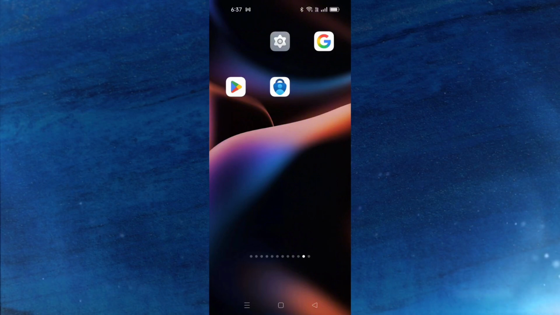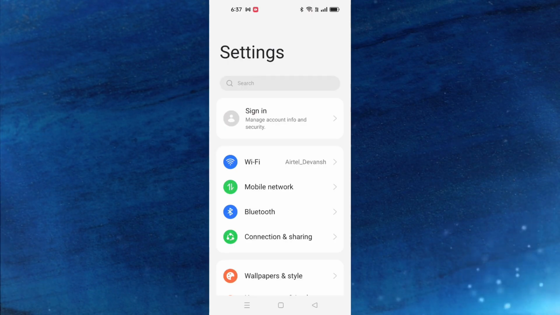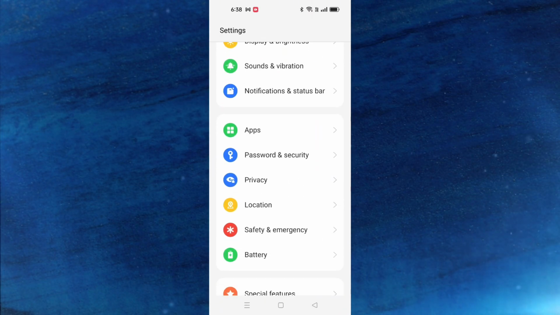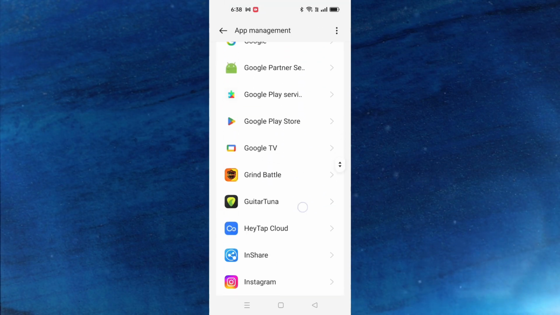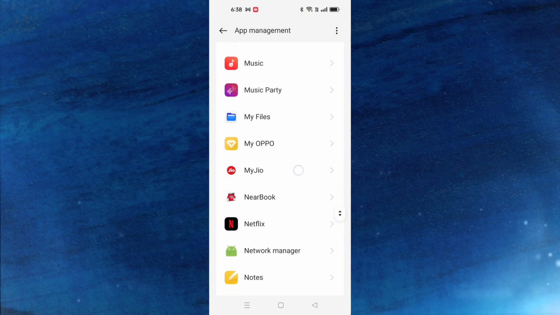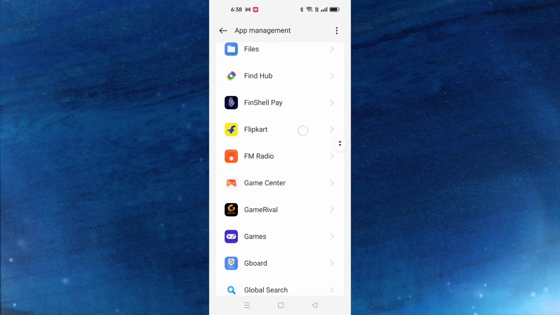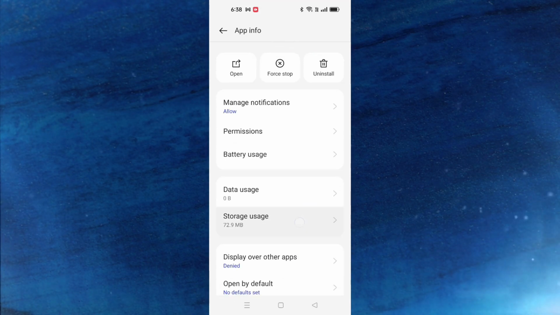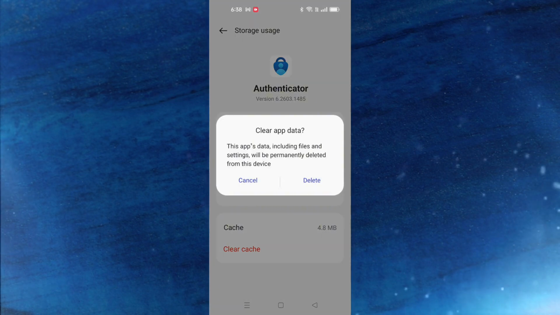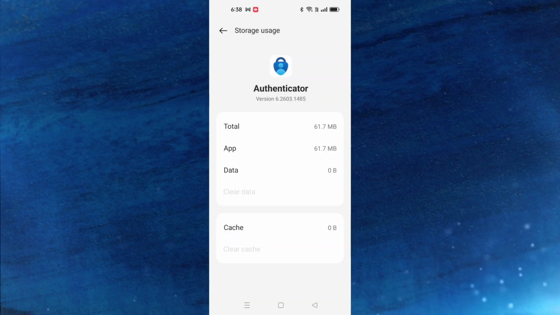When obsolete cache files accumulate in large quantities, it hinders the basic app functionality, such as app is not showing code. Thankfully, by clearing Authenticator app cache files, you can fix it. For this, you have to navigate to Settings, then Apps and Notifications, or App Management. Here you will see all apps and find the Authenticator app. On the Apps page, choose Storage and then Clear Storage or Clear Data. Finally, restart your phone.